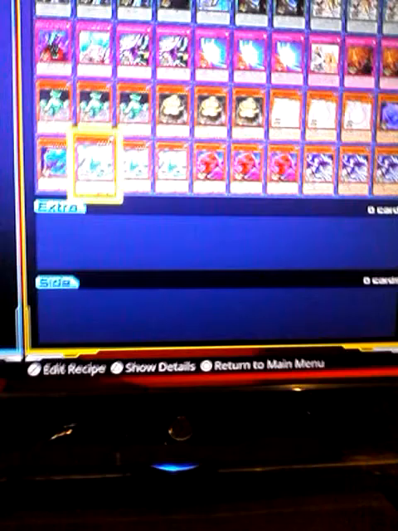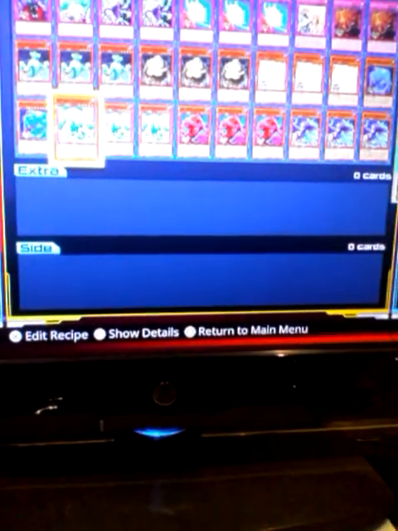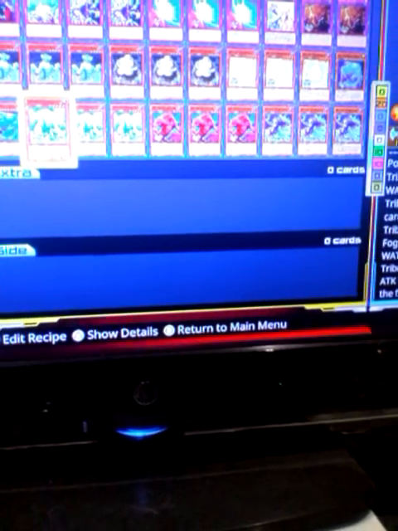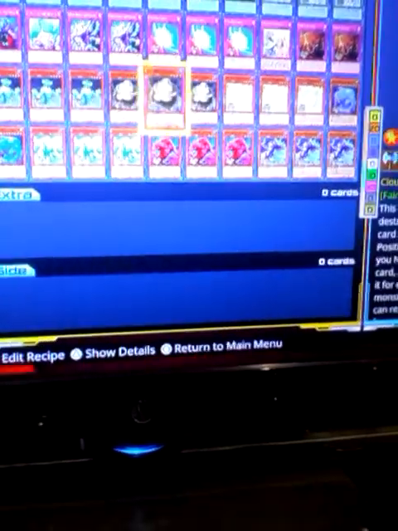And here is the mascot card of this deck, Cloudian Nimbusman. Wait a minute. When this card is tributed, place 1 fog counter on it for each water monster you tributed. This card gains 500 attack for each fog counter on the field. That's when this and the Cloudian Squall come in.